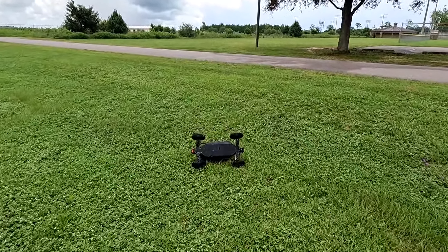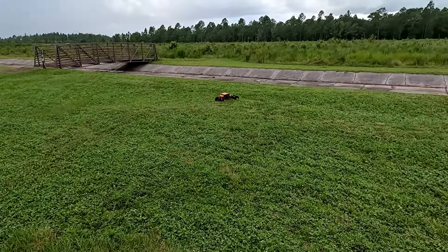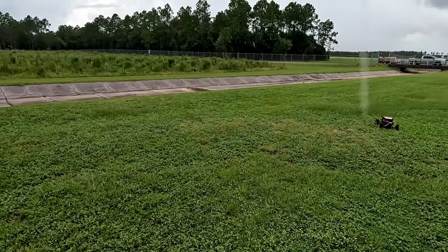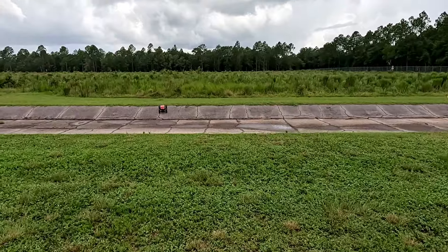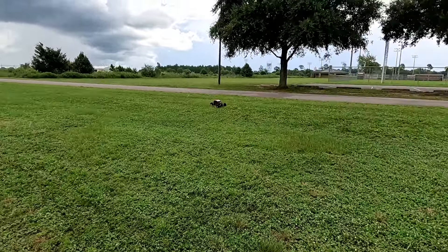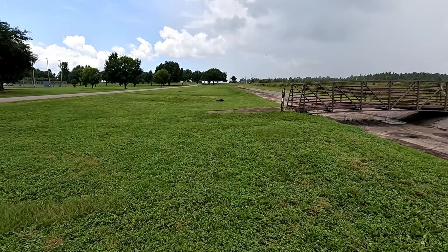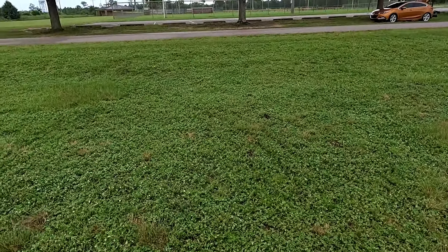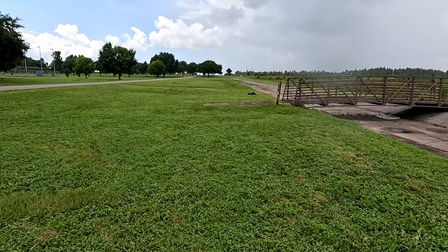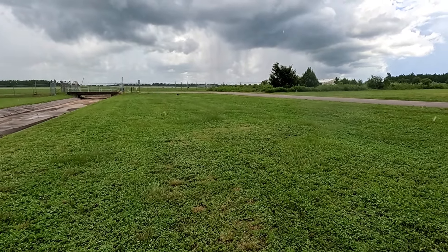We already scratched the crap out of the bottom out there, and the rain is here - it has started. I better be careful. Hopefully with so much rain, me ripping up this grass a little bit won't matter too much. Oh man, it launches off of that - perfect. I can't go down there because it's full of water. But it is planted at speed going through the grass and all that. It is planted.